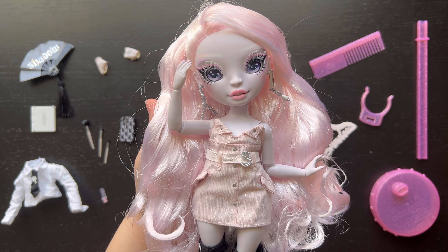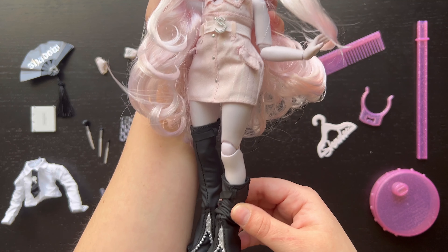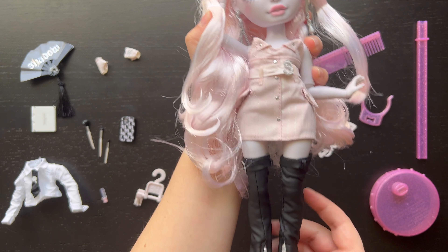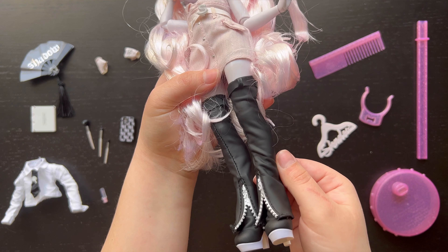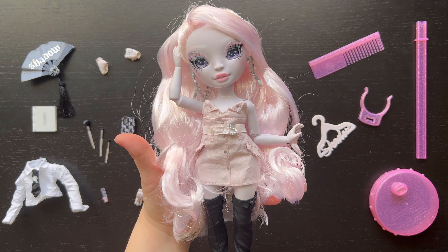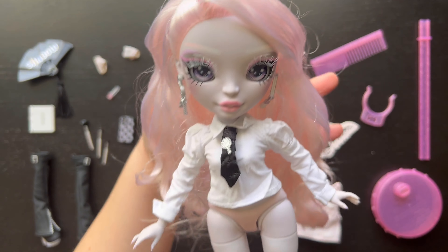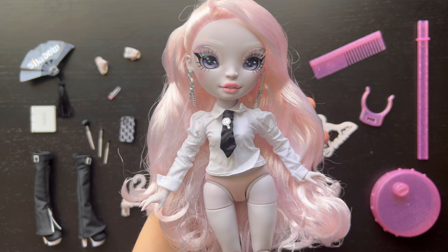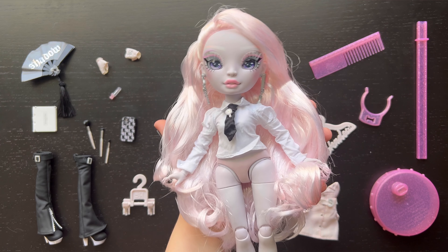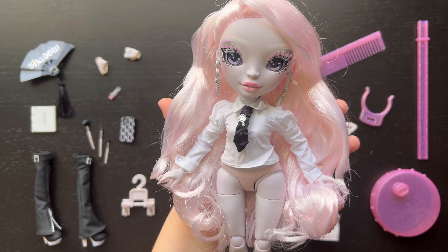Without the shirt on, the dress still covers enough, but I really prefer the shirt — it's so adorable. The boots can slide down if you want a saggier look, though they're a bit tricky to put back on as her foot can slide out the side. Without the dress, the shirt goes down to her waist — it's a long full shirt that looks stunning and would work nicely with other clothes too. I love the puffy sleeves and how feminine it looks.